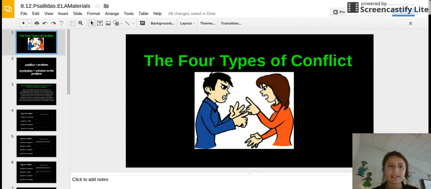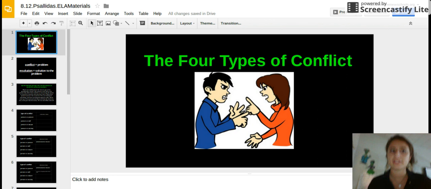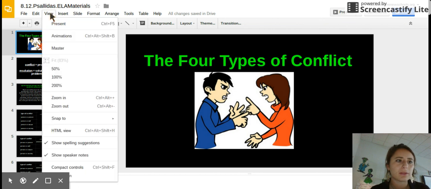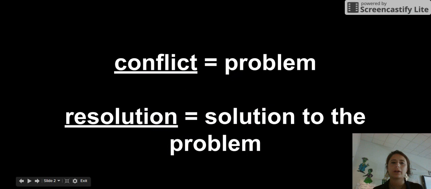Good morning, sixth graders. Today you are all going to learn about the 4 different types of conflict. Make sure that you are flipped to the independent station. It is in your packet. It looks like this, independent station. So to get started, you may know a little bit about this already, may have learned it before in ELA. It's just going to be a quick review today.